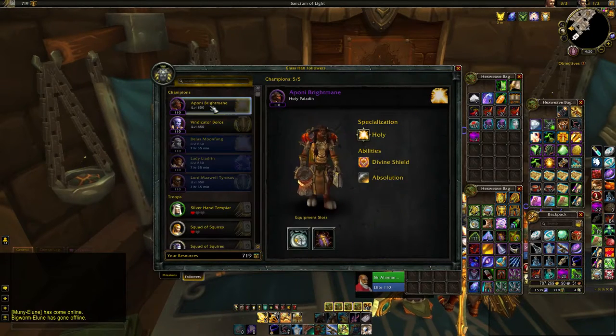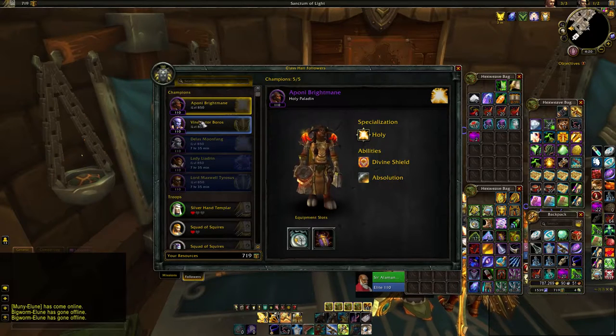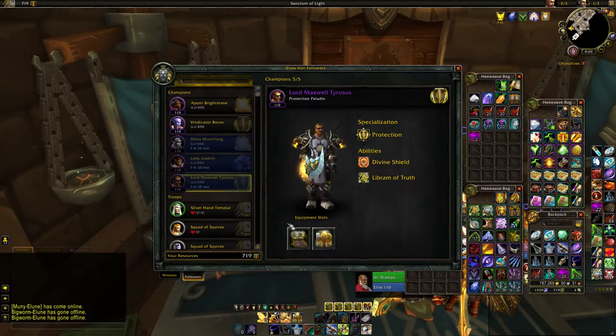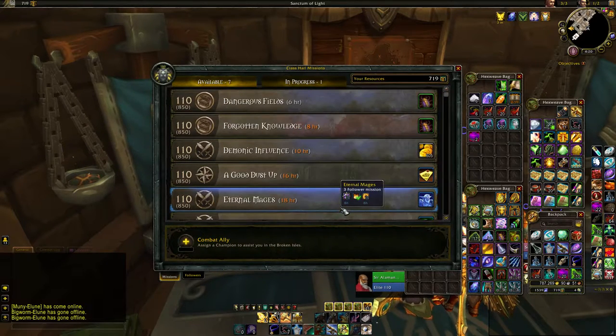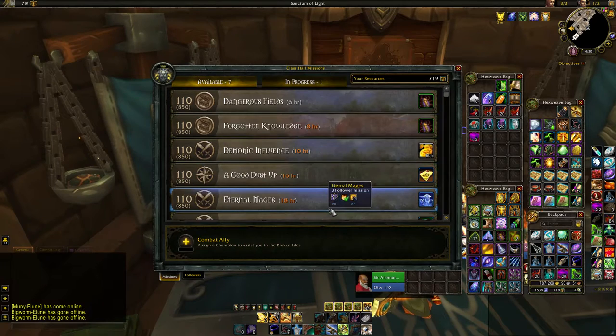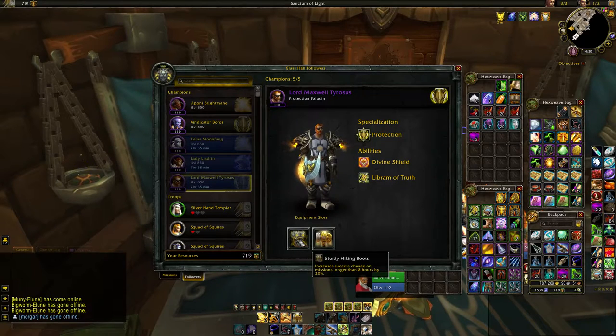So you're wondering, what are my choices here for equipment slots? I'm kind of split between buffs for increased success chance on missions shorter than 4 hours and increased success chance on missions longer than 8 hours. That's the first slot I'm looking at. Look at the length of the quests here. I got 6 hours, 8, 10, 16, 18, 1 day. So more often than not, I think these sturdy hiking boots are going to be very valuable, and maybe something you want to put on all your champions.